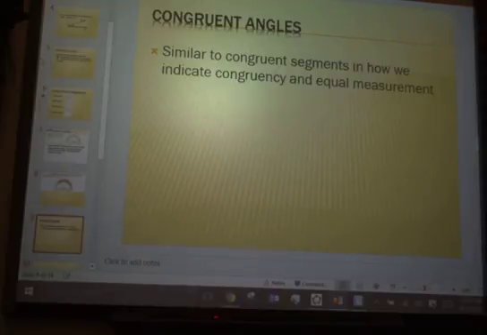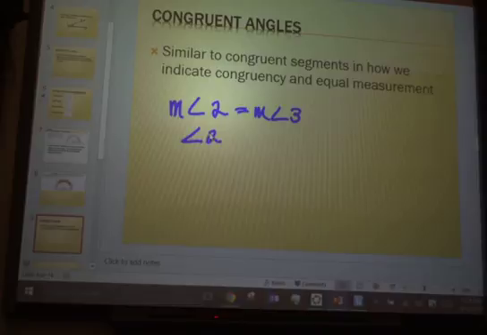If I want to talk about things being congruent, angles being congruent, just like we talked about with segments. If I have two measurements, let's say I have two angles that are both 30 degrees. Let's say I say measure of angle 2 and measure of angle 3 are both 30 degrees. So that says their measurements are equal. So measure of angle 2 is equal to measure of angle 3. Maybe they're both 30 degrees, like I said. If I know they're both angles and I know they're both the same measurement, then we can draw the conclusion that angle 2 is congruent to angle 3. And that's just the notation we use to say that they're congruent.